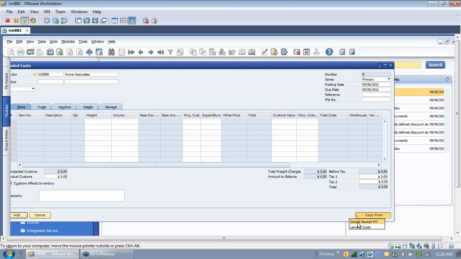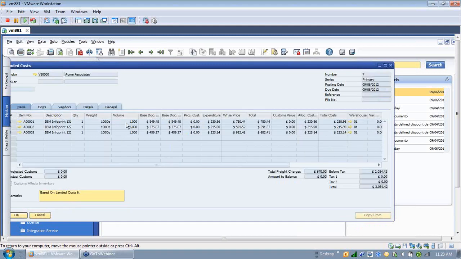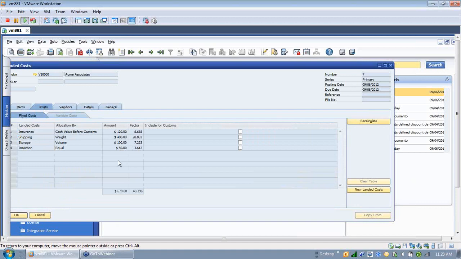Remember, I can take other goods receipts from other vendors and combine them. Maybe I got a shipment from China and I got a container with merchandise from three different vendors that I purchased, and they put it all in one container and shipped it over here. So I can go ahead and select my different vendors. Then once I do that, again, I would call up my landed cost. Just call up the last record. I'd call up my purchase order, and then here I would see all the items that are on that purchase order. I would enter my cost here.